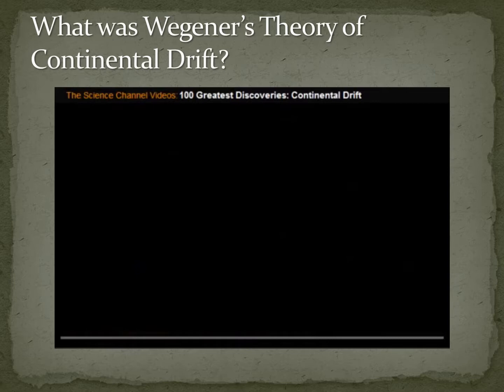So in class, we're going to talk more about Pangea, about Wegener's theory of continental drift, and why scientists didn't take him seriously, and why we take him more seriously now. What helped us to understand continental drift more. Make sure you watch this video as many times as you need, and I'll see you in class.